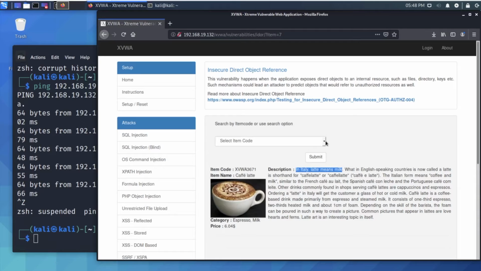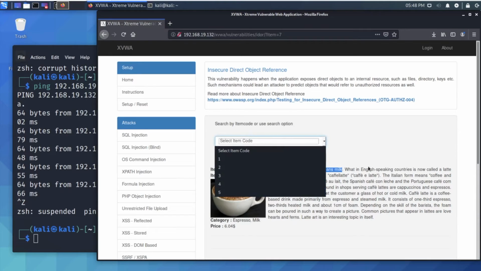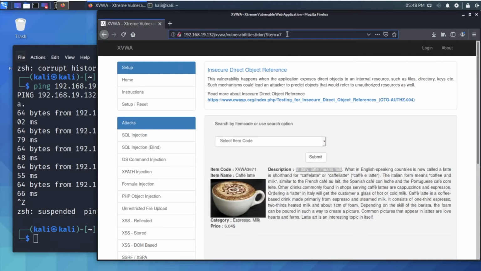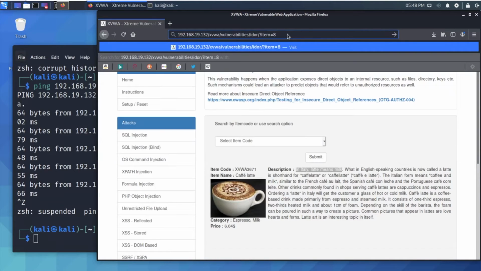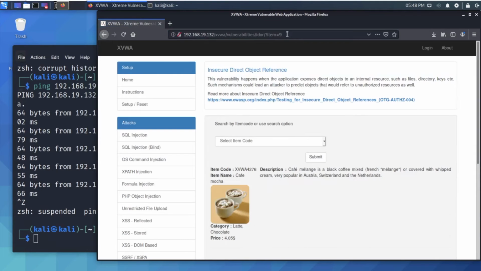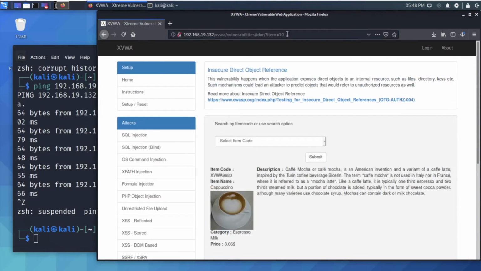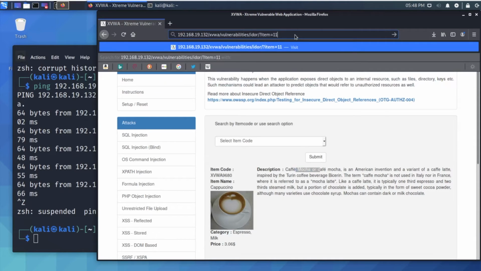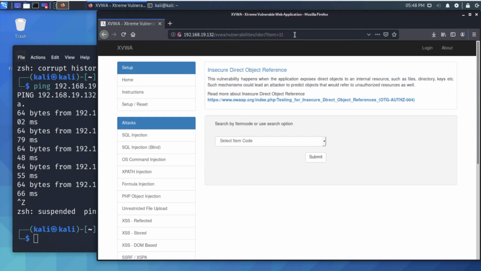Can I order one? No, we don't have that on the drop down menu, but we have it in here. Hidden features. Of course the developer who made this website doesn't want you to see this, so it's hidden. Let's go how far we can go. 8. Another coffee. 9. Okay, let's see 10. Mochaccino. Let's go 11. Okay, there is no more hidden features, so it looks like only up to 10.